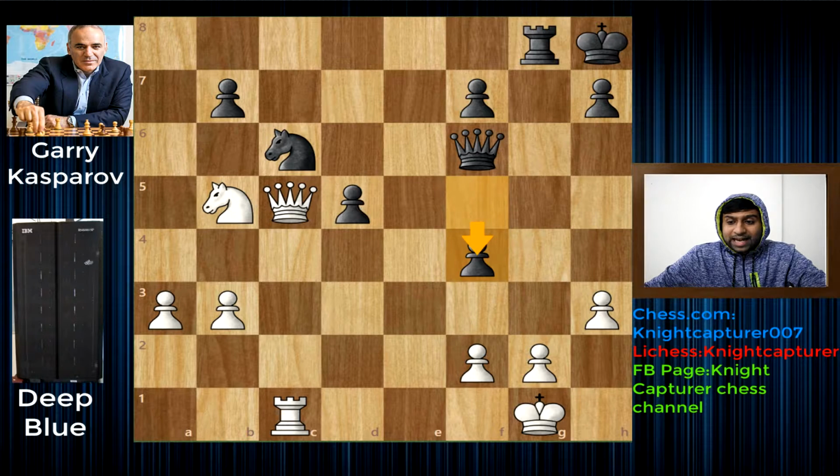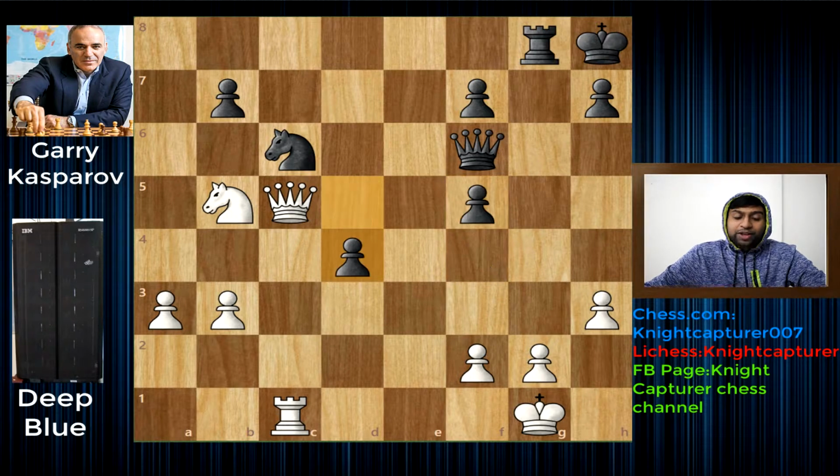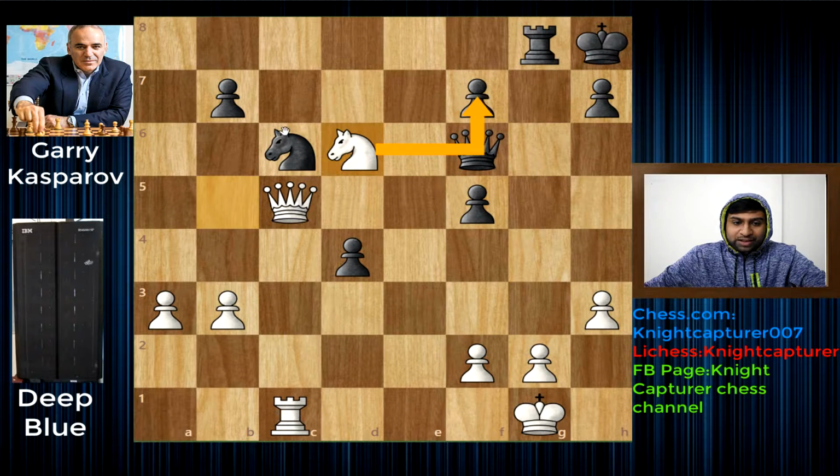But instead Garry plays d4, which was the first real mistake in the game. So this is move 27, and till 27 moves, he played a perfect game. And Deep Blue, being a supercomputer, found the perfect move, knight to d6. Simply going in for the attack, you're attacking two pieces, two pawns, and we have f4. Now he pushes f4, which should have already been played on the previous move.